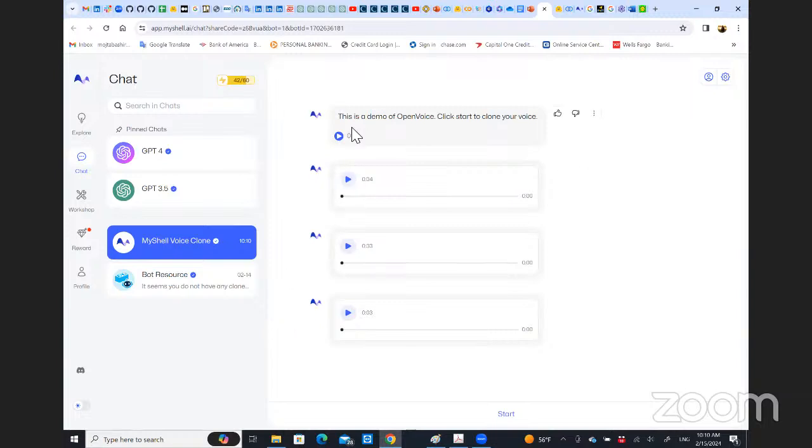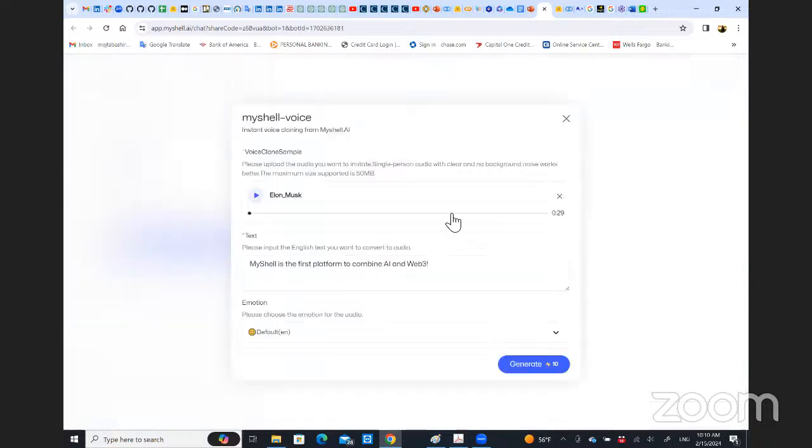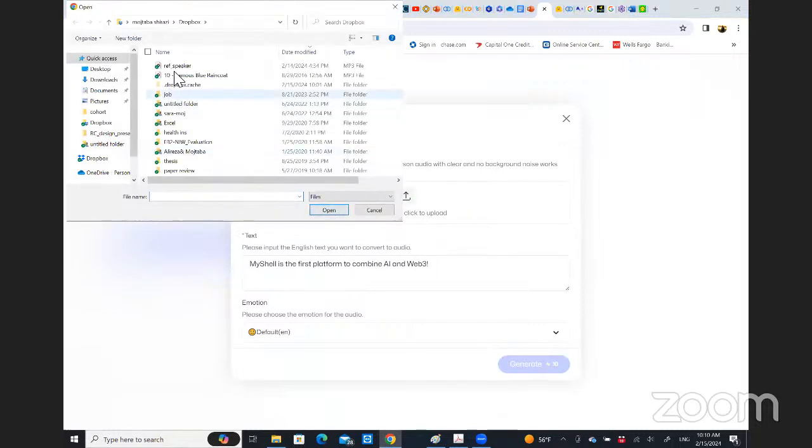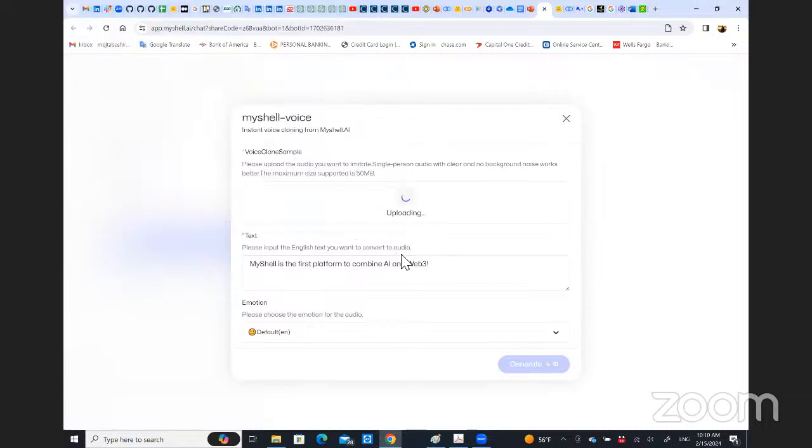Okay, and this one is for this text. This one was actually generated from my voice. If I click start, I have recorded a couple of seconds of my voice. This is a reference speaker file. I can upload it here and then generate.